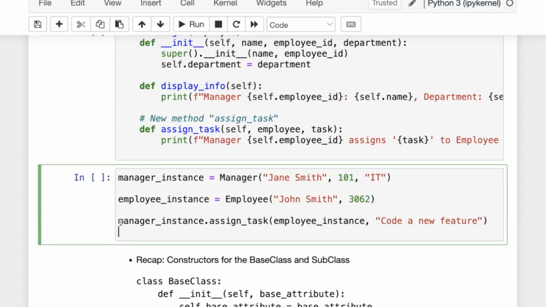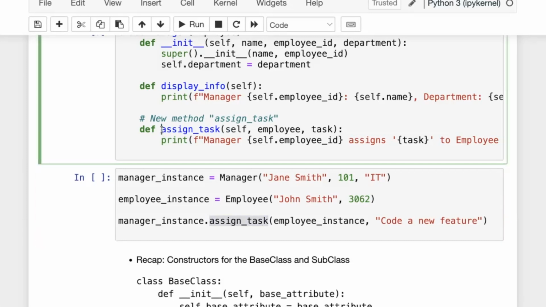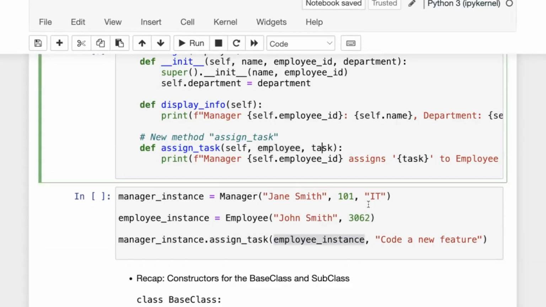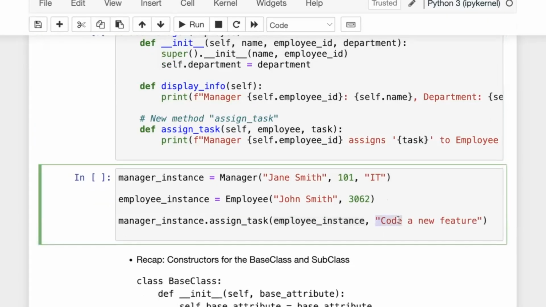And then we say manager instance dot assign task, right? That's something that we define here. And if you look at it, we need two input arguments. We need the employee information, and that's where we get the employee instance, and also the task. So the task here is just a string, which says code a new feature, right?